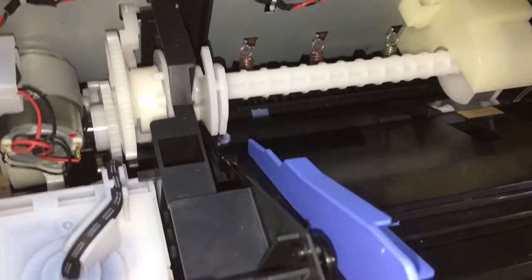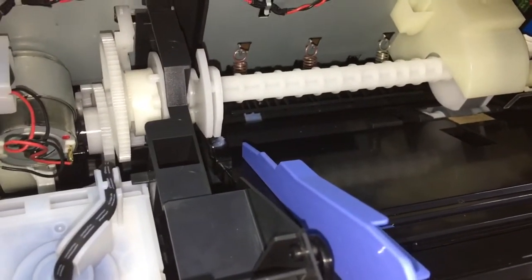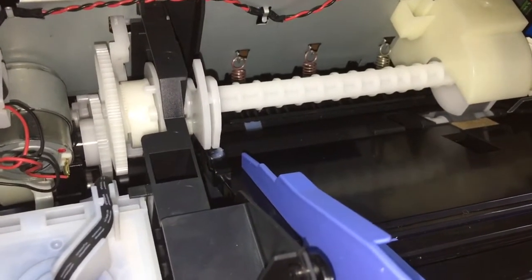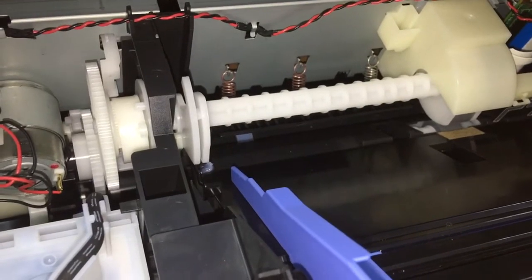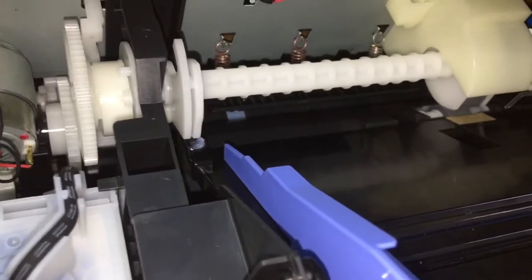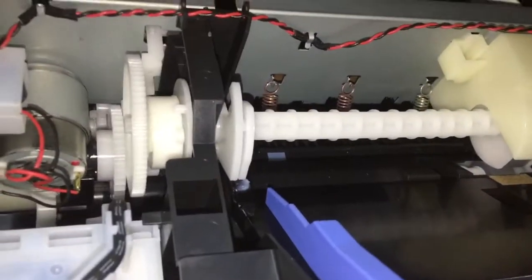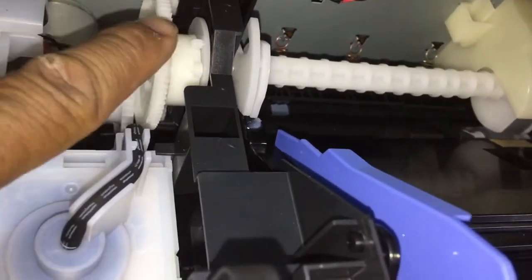Okay, today we continue to fix the problem for Epson printer L3101 that cannot fit up the poster. This piece of blue. Let this model run this minute.